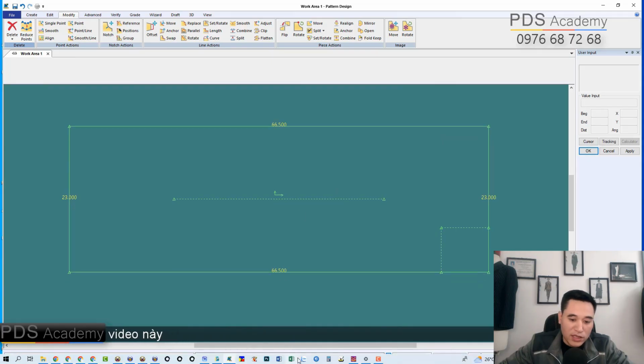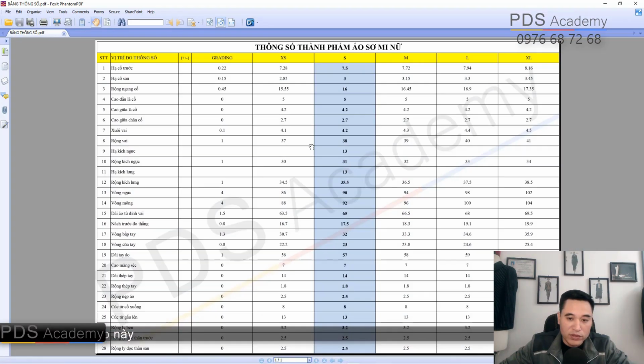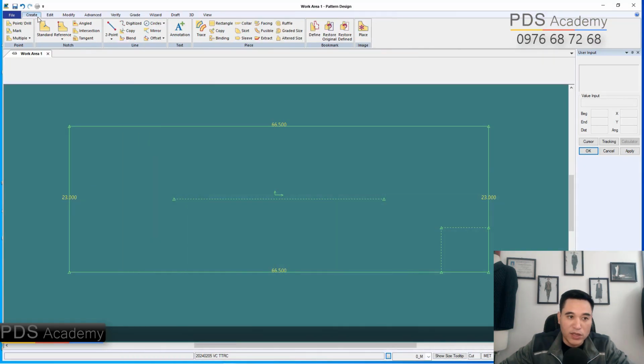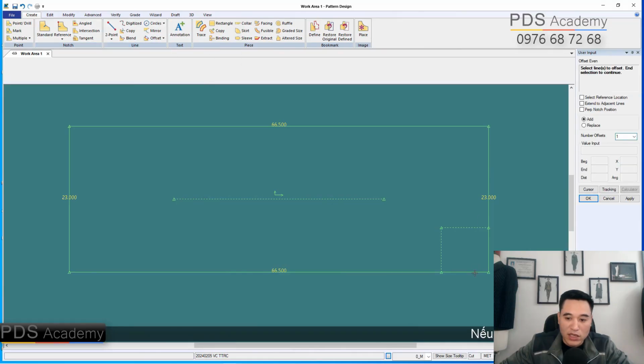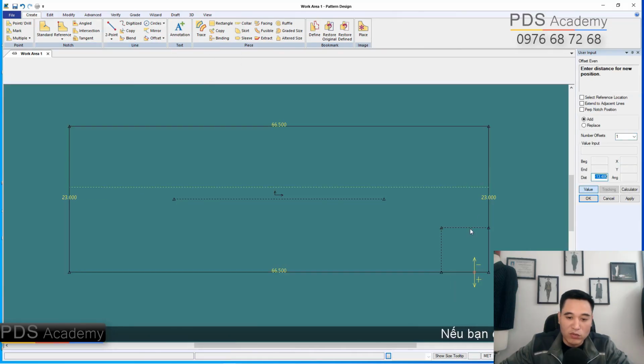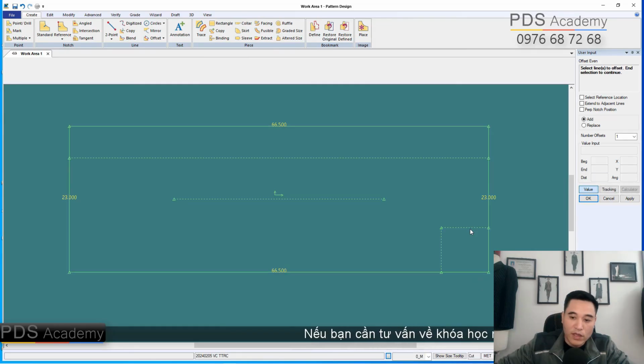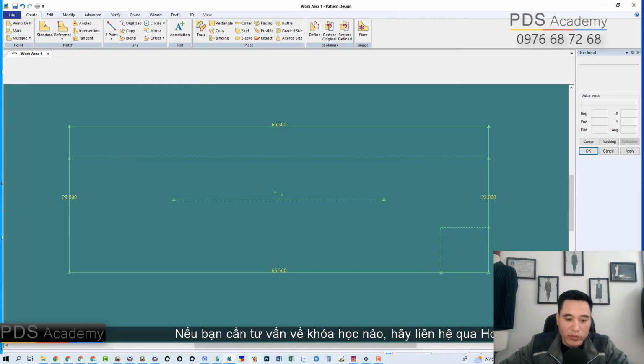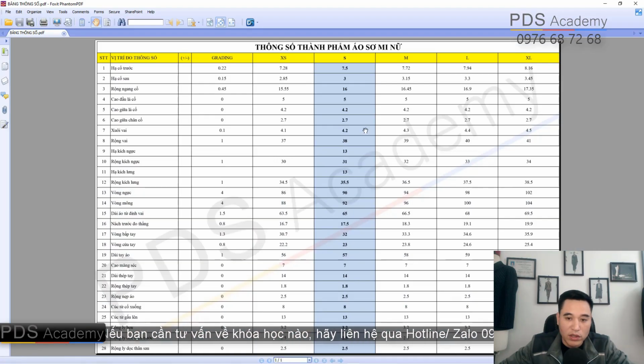Next, you will need to get other measurements for me. For example, here you can see the measurements for the shoulder slope and shoulder width. The shoulder width here is 38. If we divide 38 by 2, we get 19. For the front shoulder width, we should subtract a bit, about 1 centimeter. That's the formula for each individual. It depends on each person's formula. 19 minus 1 equals 18. For some people, when you design, you don't subtract anything, you just leave it as is. So it depends on each individual's formula.